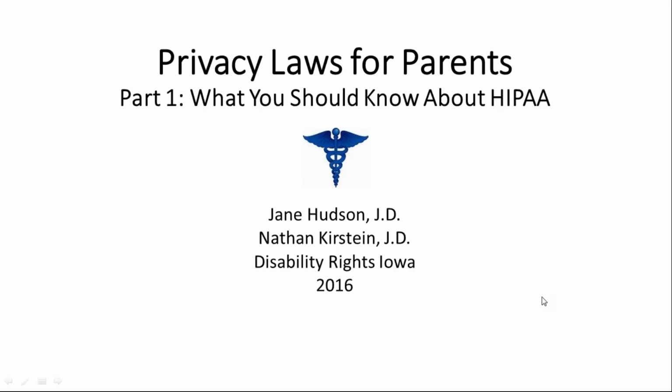So, like I said, what you're here for today is Privacy Laws for Parents, what you should know about HIPAA. The Health Insurance Portability and Accountability Act, or HIPAA Privacy Rule, establishes national standards to protect individuals' medical records and other personal health information that applies to health plans, healthcare clearinghouses, and those healthcare providers that conduct certain healthcare transactions electronically. The rule requires appropriate safeguards to protect the privacy of personal health information and sets limits and conditions on the uses and disclosures that may be made of such information without patient's authorization.